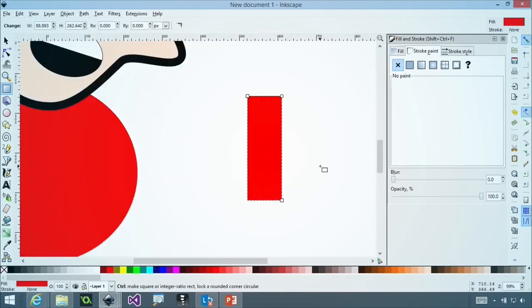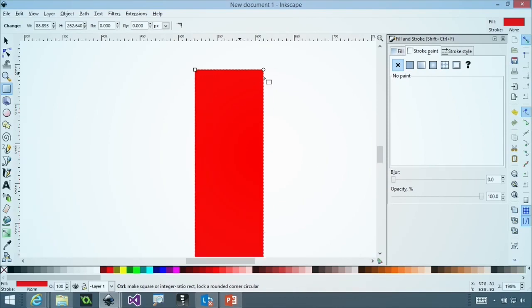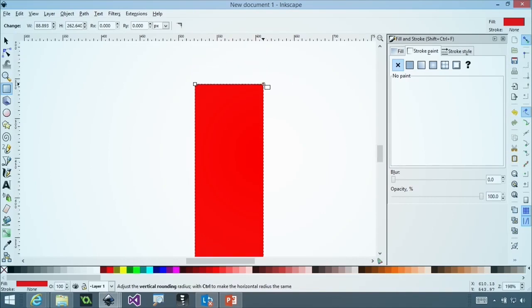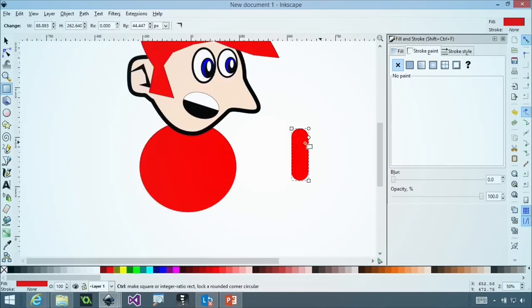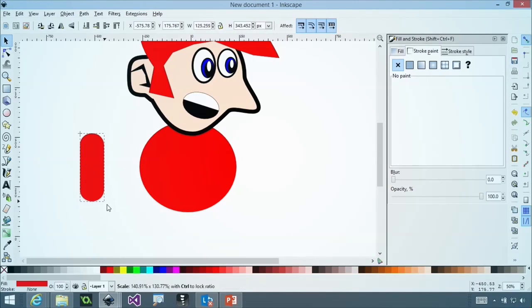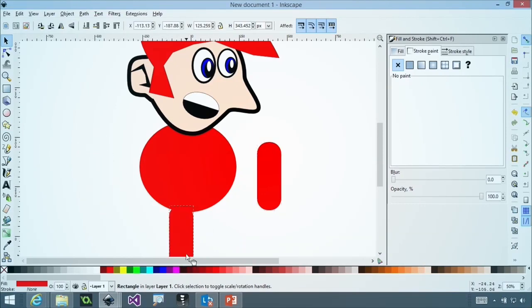Now, you might notice that there is a circle on here as well to modify it, and that will round the corners. So if you wanted rounded corners, you can do that. And actually we do, because we're making arms and legs. So what I want to do is do some simple arms and legs. I'm going to do Control D for the arms, for the legs, we'll say.